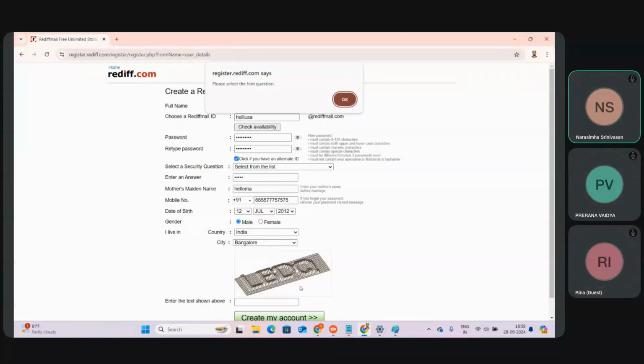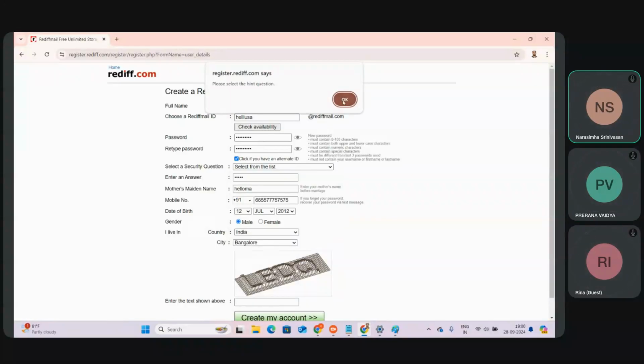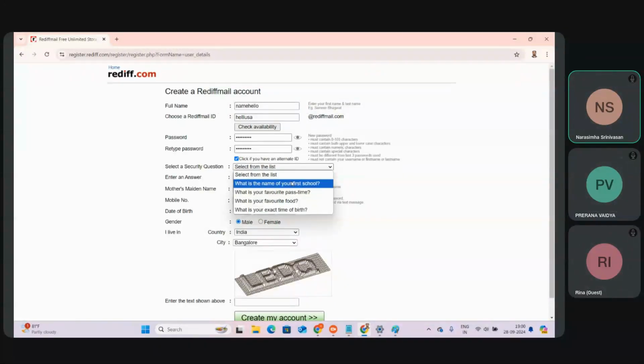Why I'm teaching this is because your automation tool will try to enter the values. It will search for the text fields. But you see, it is not editable until you handle the pop-up. If you handle the pop-up by clicking on OK, only then can you select the options. Keep this in your head. Whenever a pop-up is there, always handle the pop-up first. Later you can go for the other options.